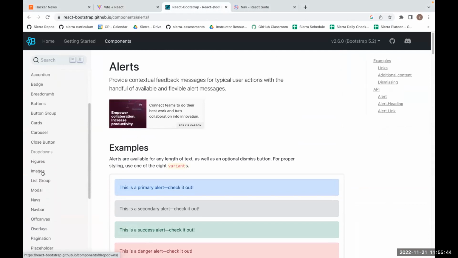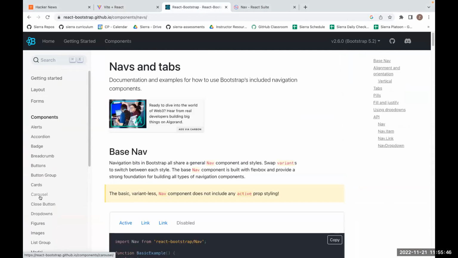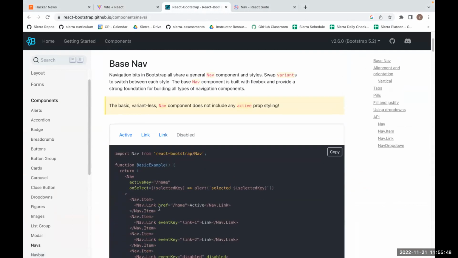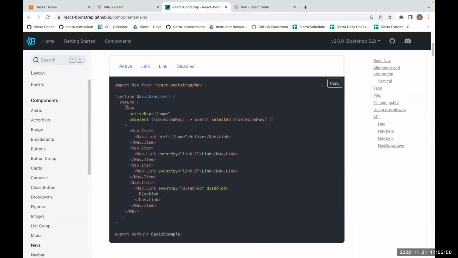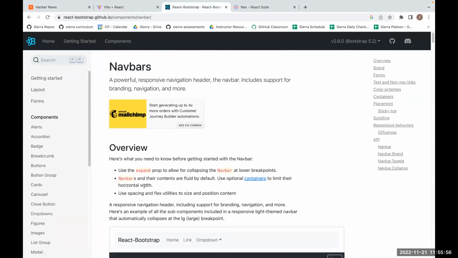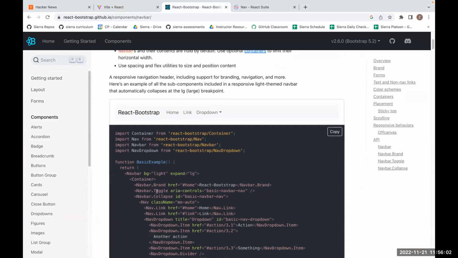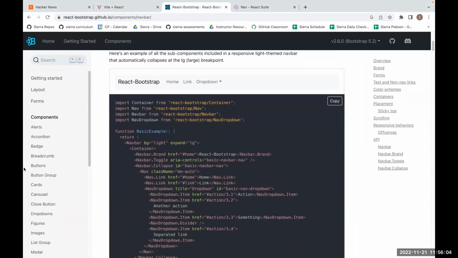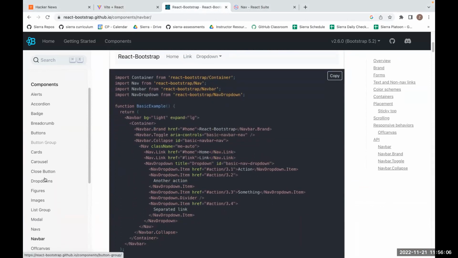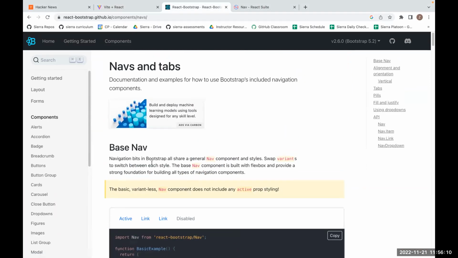For me, I want nav. This is a nav. Let's see the nav bar element because there's multiple. Okay, the nav bar is a little more expansive. It has more stuff that you can do. I'm just going to stick to the base nav right now.